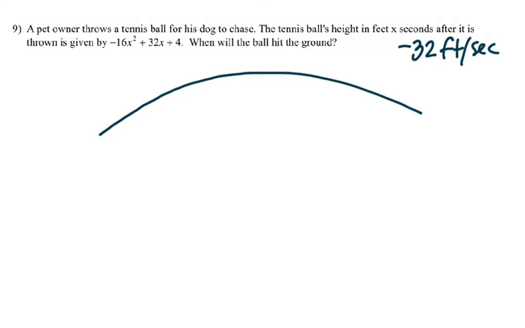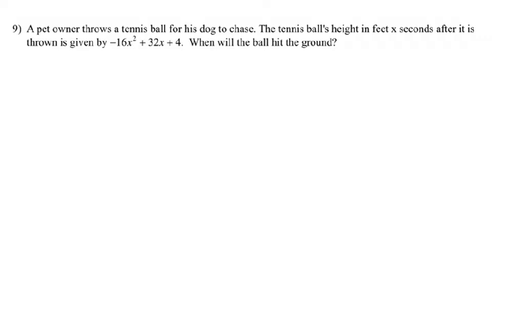So whenever we have a quadratic equation that has to do with something like this, with gravity, something coming up, something coming down, something falling, somebody jumping, whatever, it's going to have the negative 16x squared. This in the middle, that's our velocity. Okay, so that's telling us the speed at which something is happening. So because he's throwing the ball, he's putting some force behind it. This right here is our initial height. So when he lets the ball go, it's 4 feet off the ground. So that's where it starts from. And so those numbers all tell us something, and we'll deal a lot more with that as we get into Unit 6. But that's just kind of a little introduction to that.